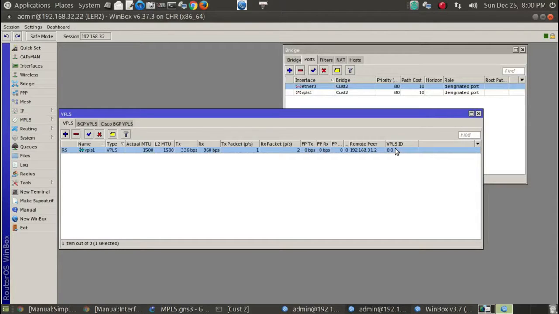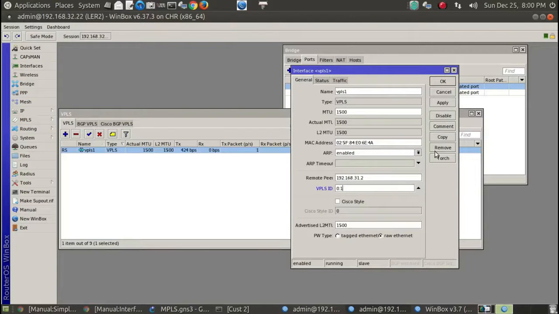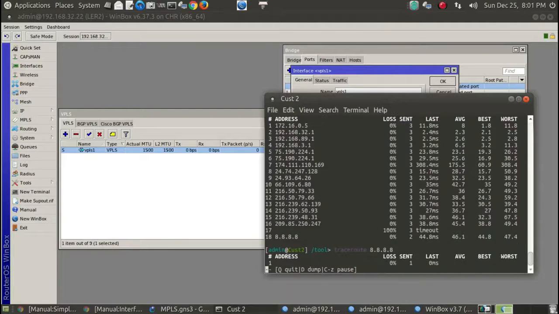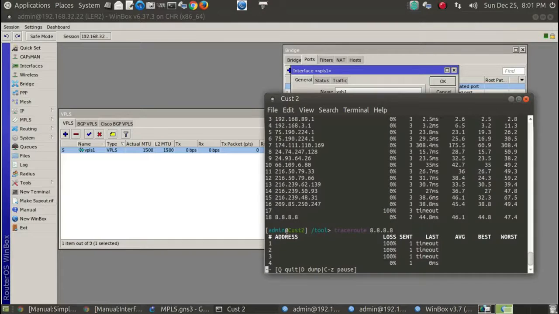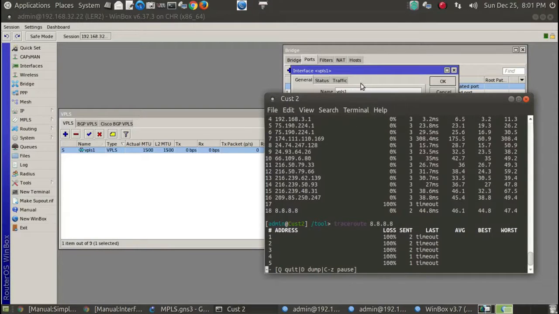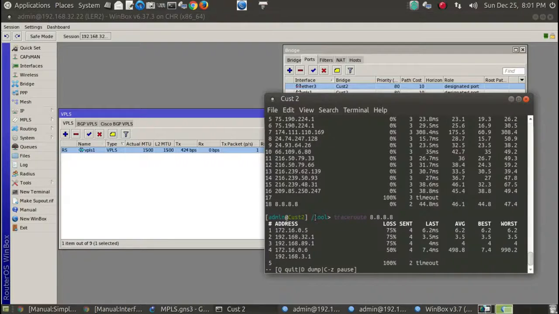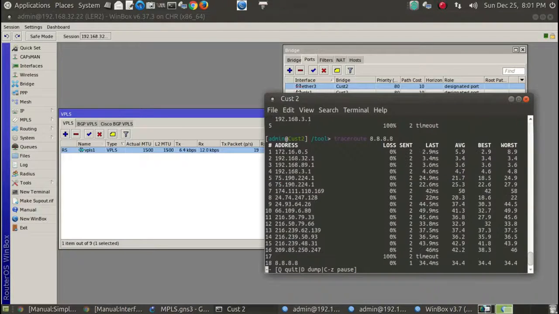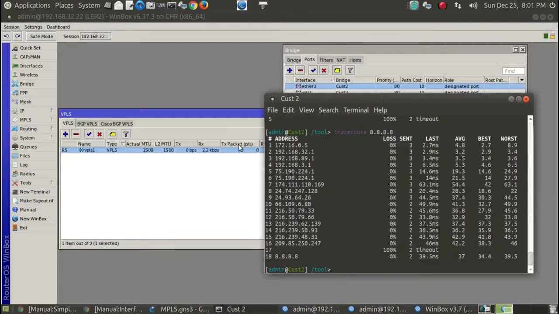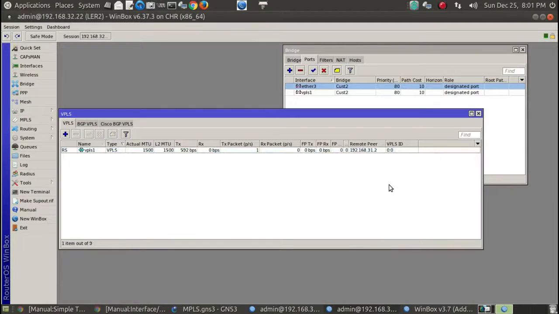But as a quick demonstration, we can make this 0:1. If the tunnel goes down, it is down, so it's got to be the same on both ends. See, our tunnel is down. And because that tunnel is down, I bet you this customer has no internet, because their gateway is at the other end of the tunnel. So let's turn it back on. It registered, and it's back. It's pretty instant in the registration. You can see we've got a little bit of traffic.